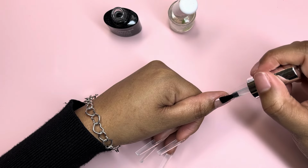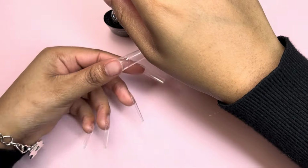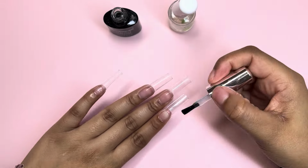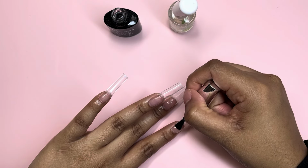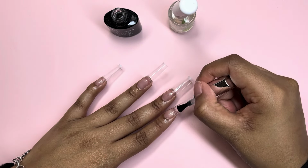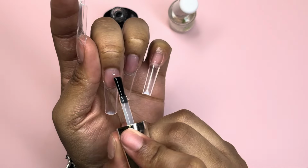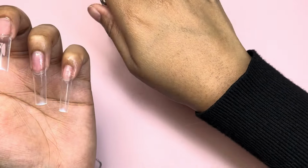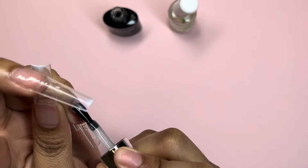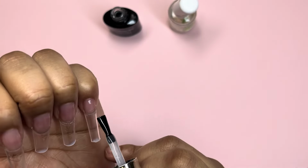I glued the tips. So after the video was filmed, when I was trying to take them off, that did cause me some issue with popping them off. But I just wore them overnight and then the next day they came off on their own. So be mindful if you're doing this pop-off base to not use too much nail glue when you're gluing the tips on. Because the following set, I put like a dab of glue just to hold them in place and they pop right off.